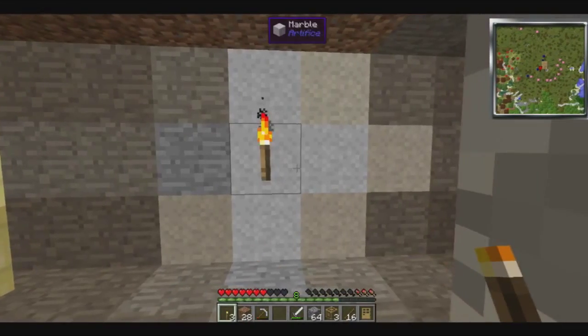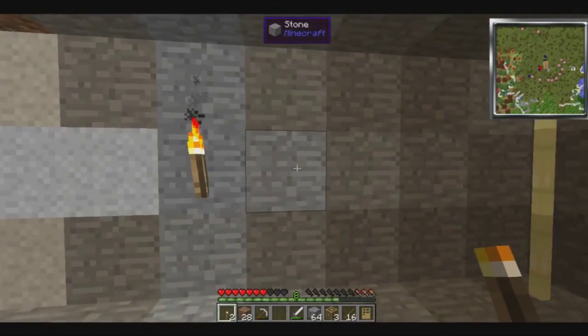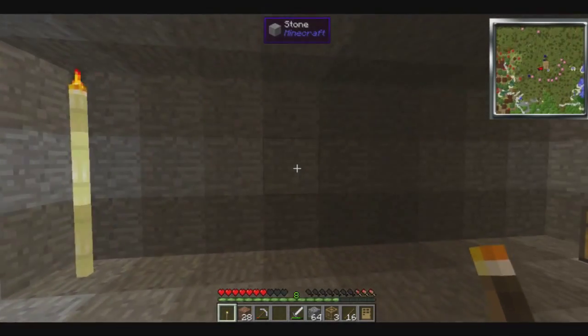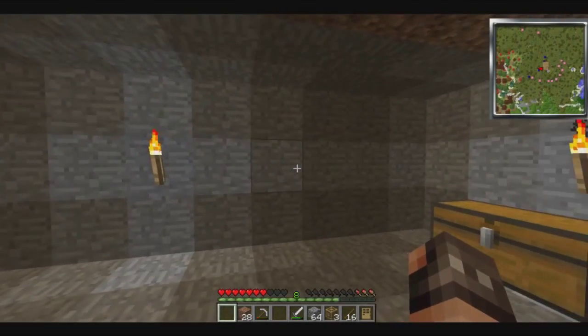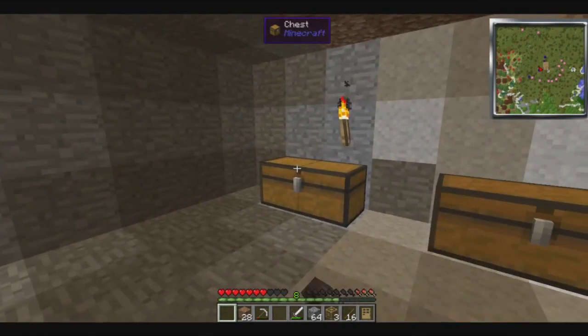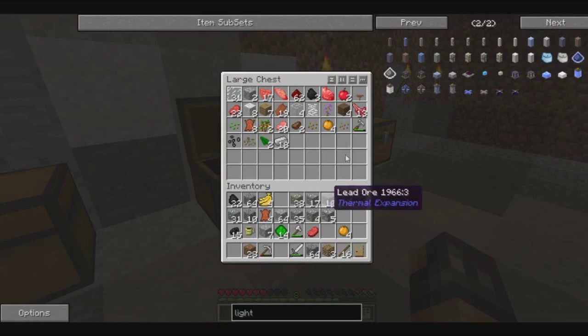1, 2. 1, 2. How did you get 8 so fast? I was mining coal. 1, 2. 1, makes 2. Bam, right there would be the last spot. Place it. Alrighty.